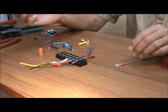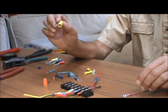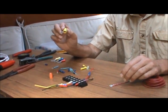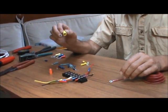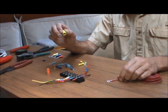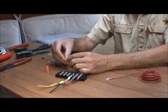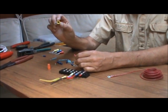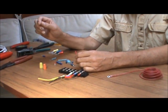The one type of connector we do not want to use is the household type wire nut. The American Boat and Yacht Council specifically says not to use wire nuts. The reason we don't want to use wire nuts is these are designed to be used with solid, not stranded wire. They're designed to twist on there and compress the wire down. With stranded wire they really cannot compress the wire down properly, and they have a tendency to fall off. Also, being relatively wide on the bottom, when you stick the wire in there, you have a big gap where water can get into it. The only type of connection approved by ABYC are crimp type connectors.